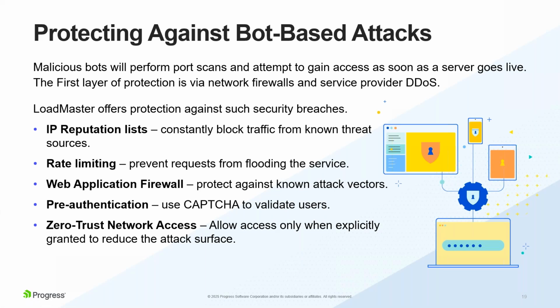Stuff like protecting against security breaches, right? So, for example, I want to deny IP addresses that are known to be bad. Yeah, we can help you with that. You might want to use rate limiting to make sure you don't get flooded for a specific service. Yeah, we can help you with that too. You might want an application firewall to protect against the OWASP top 10, right?